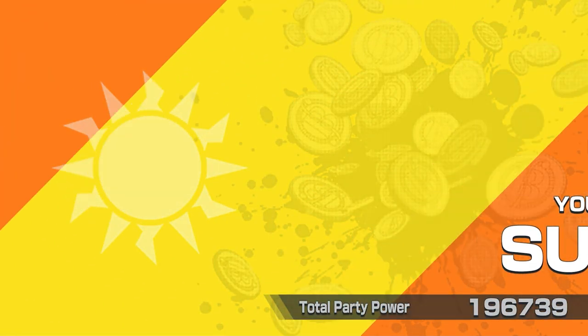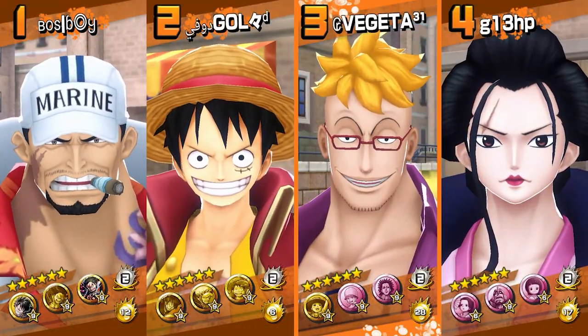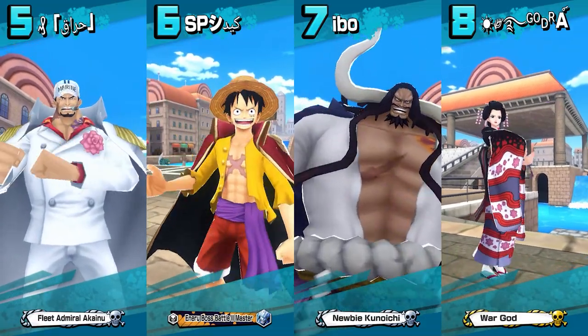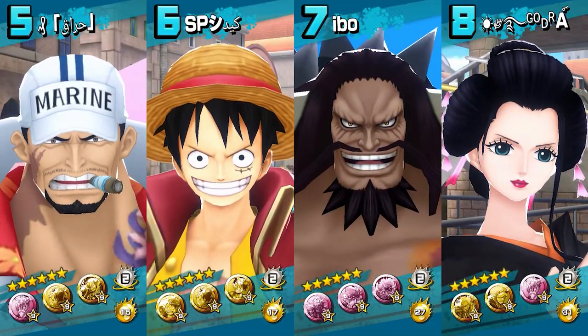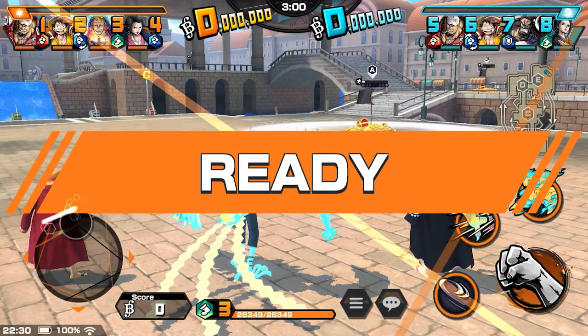Alright, 196. So we got no defenders. Interesting. 197 for the other team. Akainu, Luffy, Robby, and Kaido. Okay. It's gonna be interesting. Alright, I'm probably gonna go to mid.